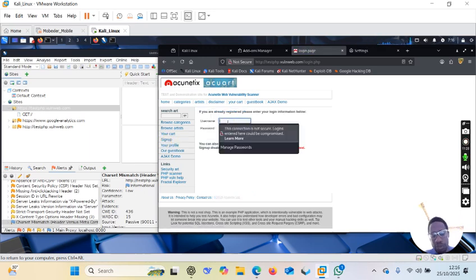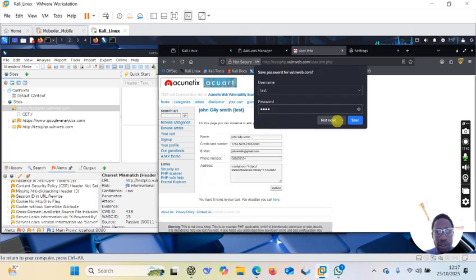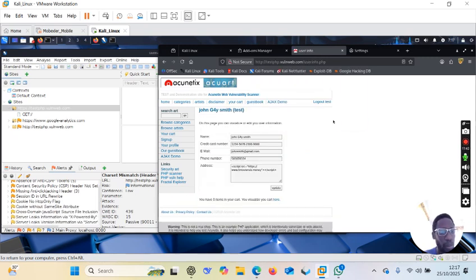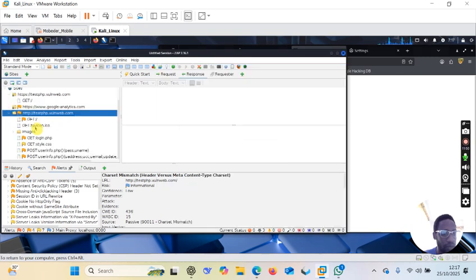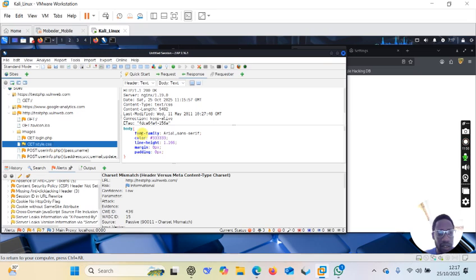Signing up, just like we demonstrated, the username and password we use are test and test, right? That's what you have to use. Just click on login. Then also let's update this. Fine. So now we come here and we see our login details. You come here, you see your login details.